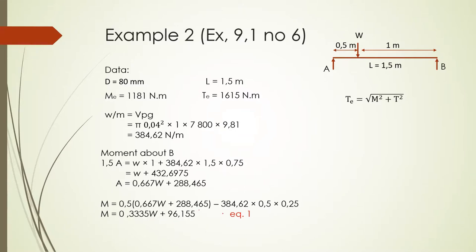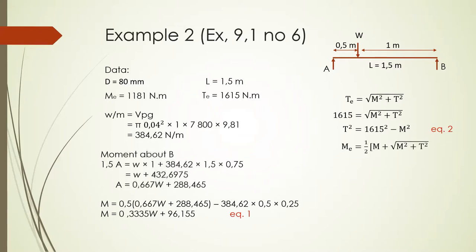We know that we are given T equivalent. There is the equation for it, but we can make T the subject of the formula in this equation. When we make T the subject of the formula, T squared is going to be, you square this side and then you transpose M, it becomes minus. That's equation 2. Because we are going to be using a lot of equations here, right? Then from there, you have got this M which is given. So you are looking for M, this one here. So the torque you already have, this is the torque. You just replace, because it's already squared.